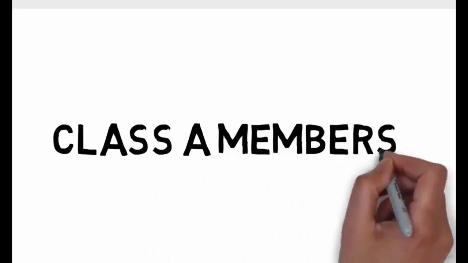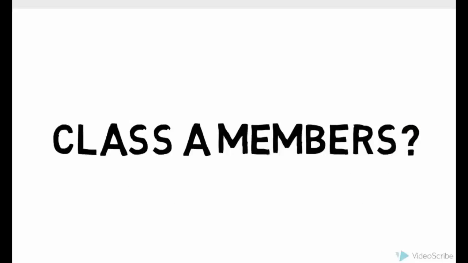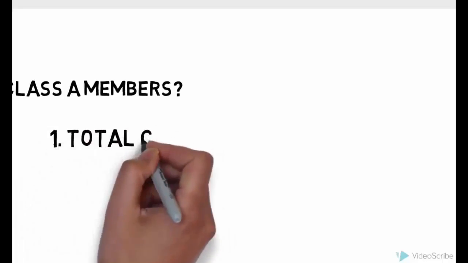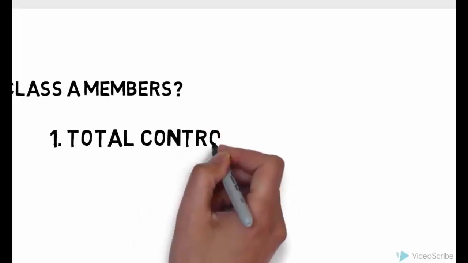So what's the first class? The first class is always, as I always design it, we call it Class A, all right? Now, who is going to be in Class A? The easiest way to say is you. You're going to be the members of Class A. All the people in your group that have sponsored this, that have gone out and found this deal, all the people that are the ones that have put this whole entire deal together, they are the Class A members. Now, what do you get with being a Class A member? You're going to get total control of the property.